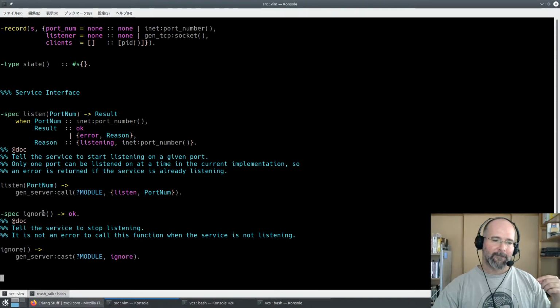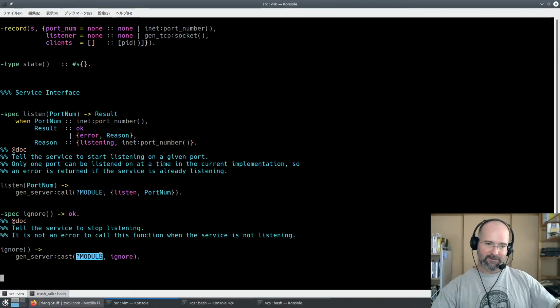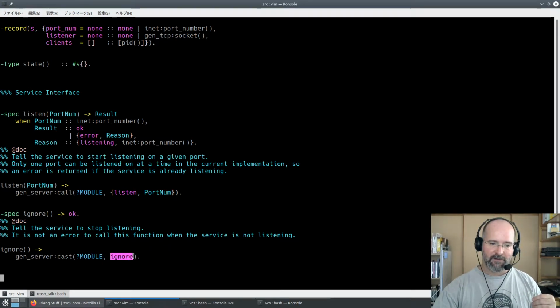Now, the next interface function here is ignore. And it just returns okay, and it doesn't wait. This is a cast. So the form of the message is the same: the addressee and the message. Gen server cast is going to send the addressee, which again is the same. It's this process, it's the client manager. It's going to send just an atom.